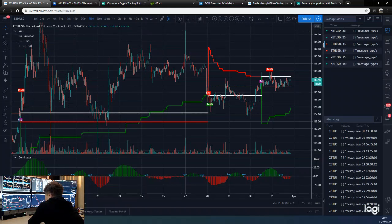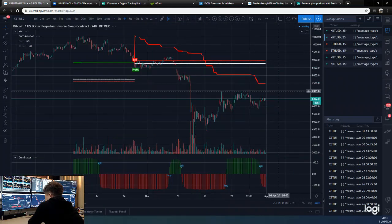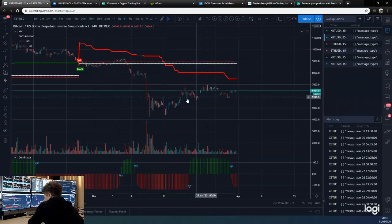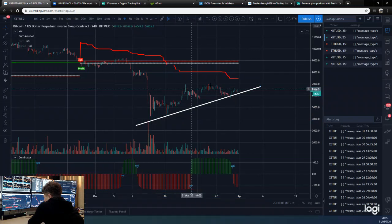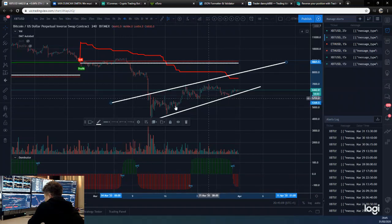Yeah, bigger time frame in Bitcoin. You can pretty much see that. I did initially think this was a rising wedge. I mean, it still could be, and we could just be back testing the wedge, or maybe we are in something like just an ascending channel. So could we just be expecting to be moving around about this channel?